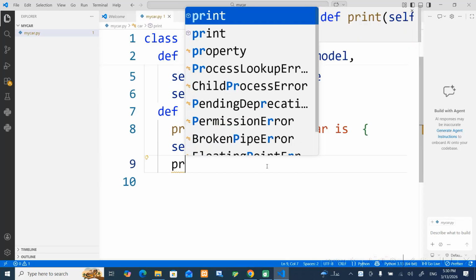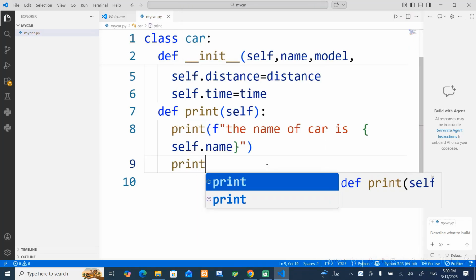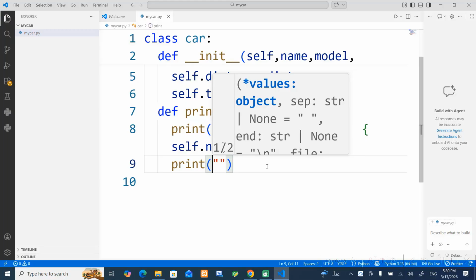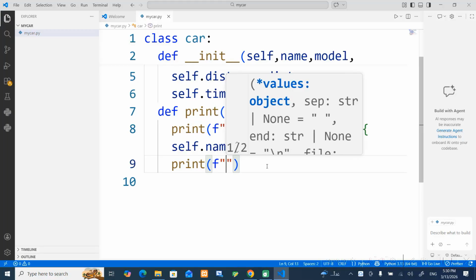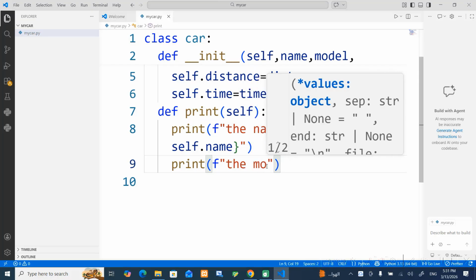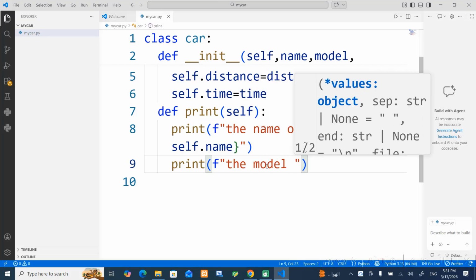Add the quotation, and before that, add the letter f. It is necessary to pass a variable inside the string. The model of the car is, add a curly brace, self.model.